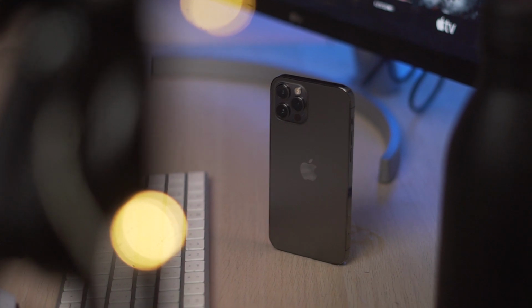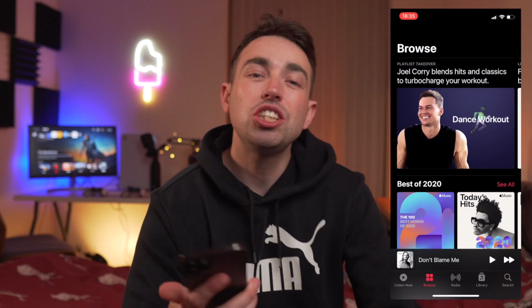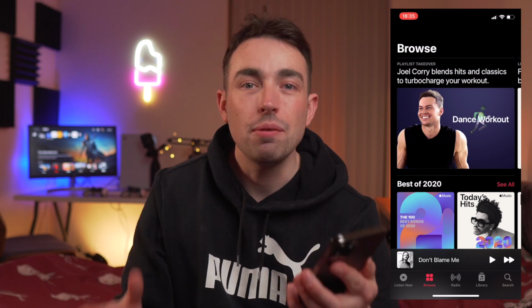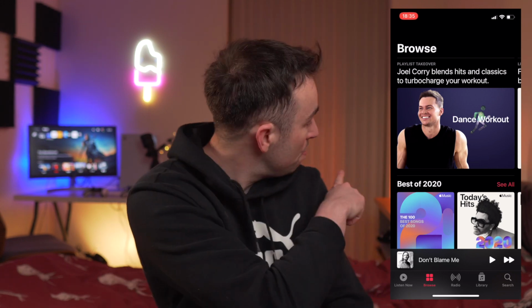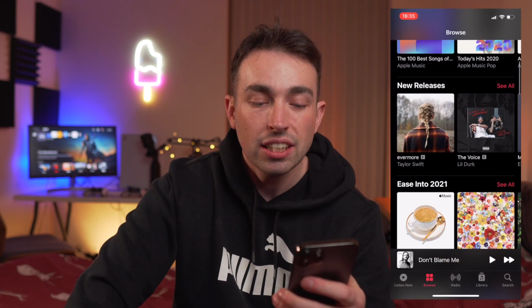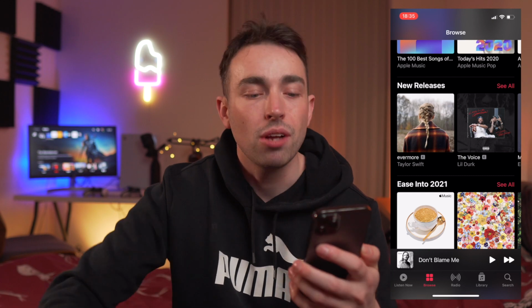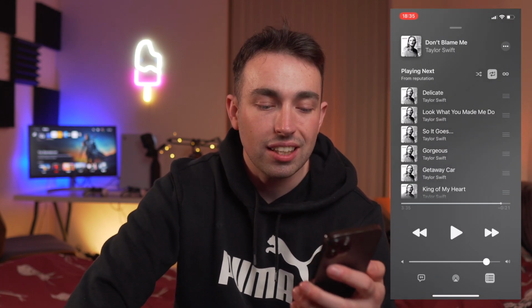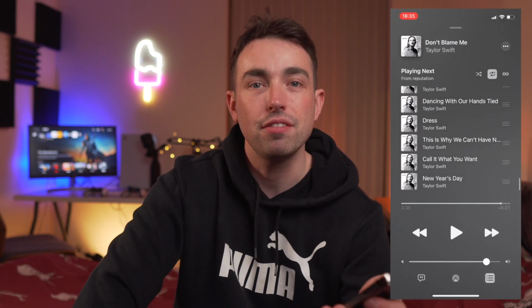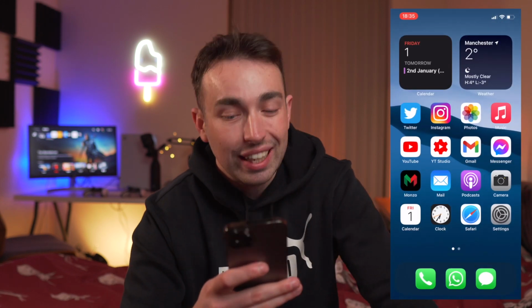Apple Music is my music player of choice, so I jump between Spotify all the time, but now that I've got the HomePod over there and, you know, the Mac and all of that stuff, it just makes it easier to be able to go through and just use Apple Music so you can sync it all over. And at the moment, honestly, the amount of times I've listened to Taylor Swift's Reputation album is just ridiculous. Don't judge me on music choices, please.